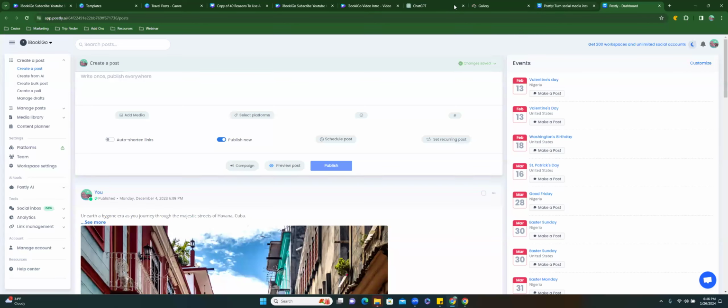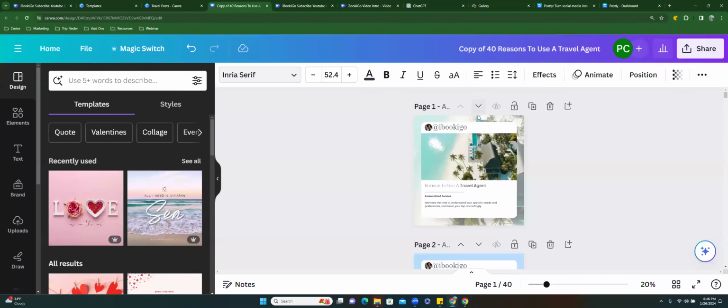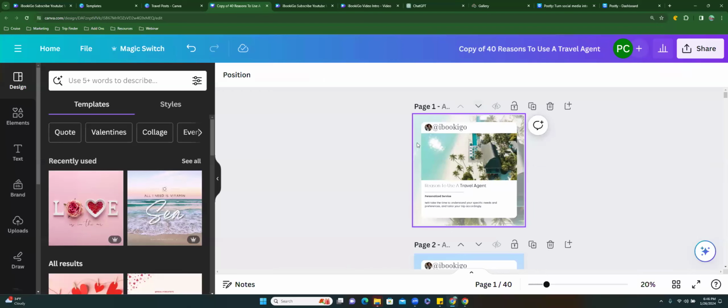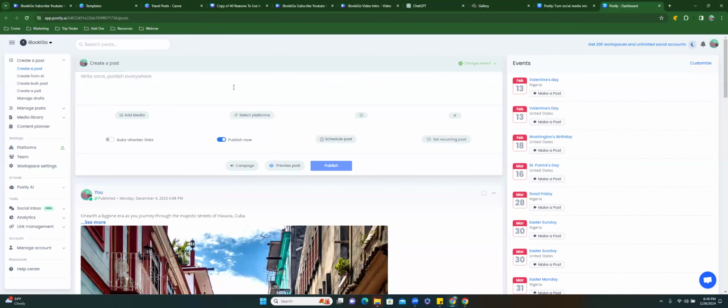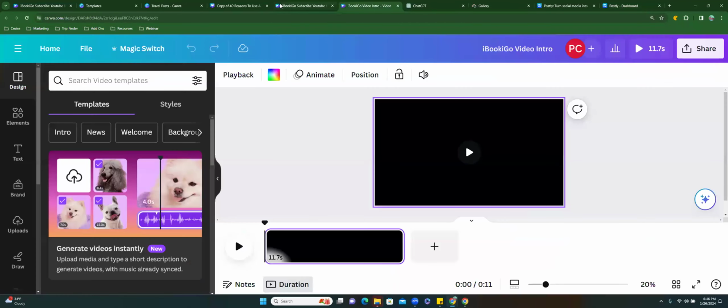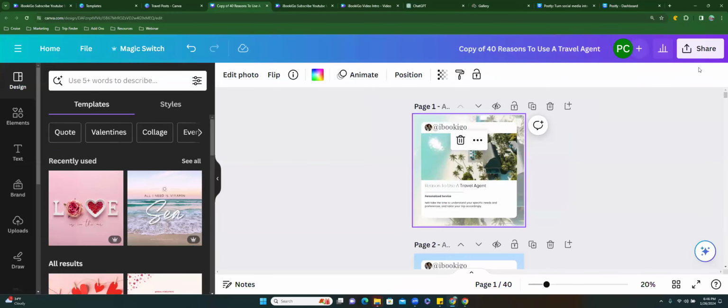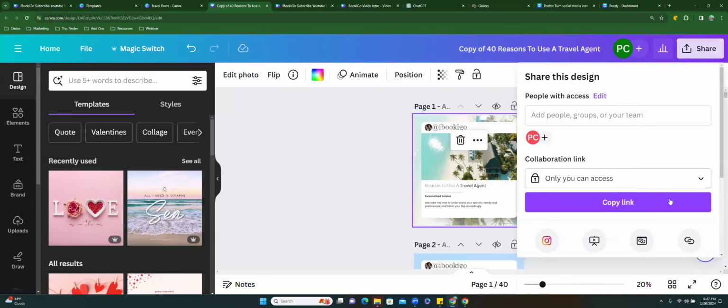But I want to know if I can drag and drop because I haven't actually tried to do that. Can I drag this image? I don't think so. Can I copy that one page? No. All right. In one of our content sessions, I want to learn how to bulk post. You can bulk post in Canva. Have any of you guys done that? But in the meantime, I'm downloading this.